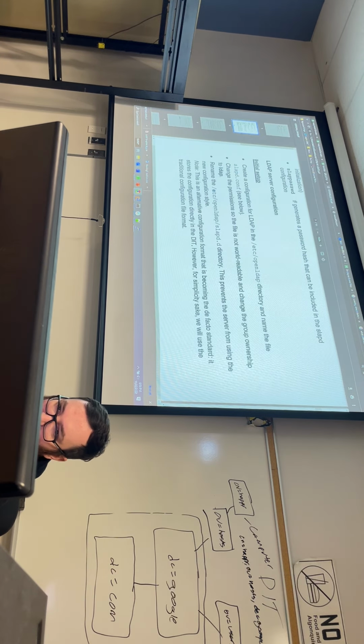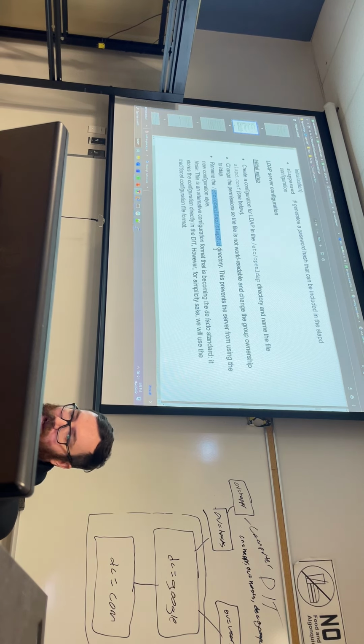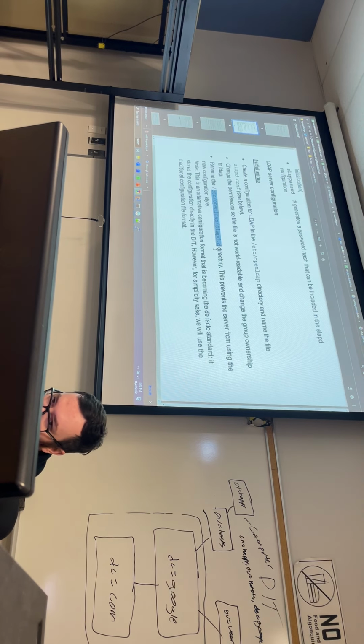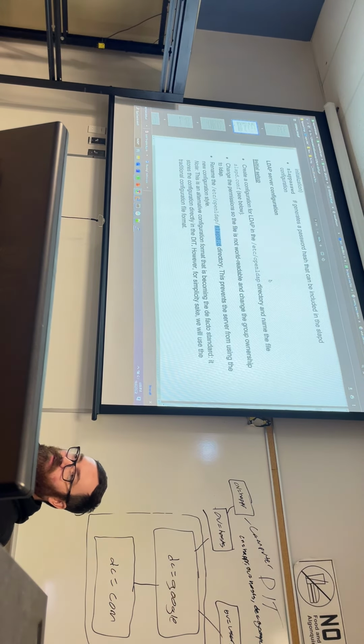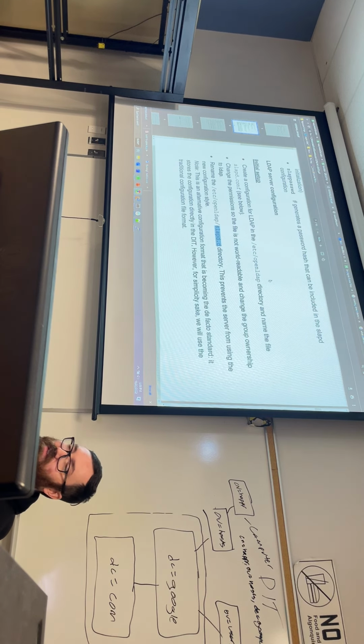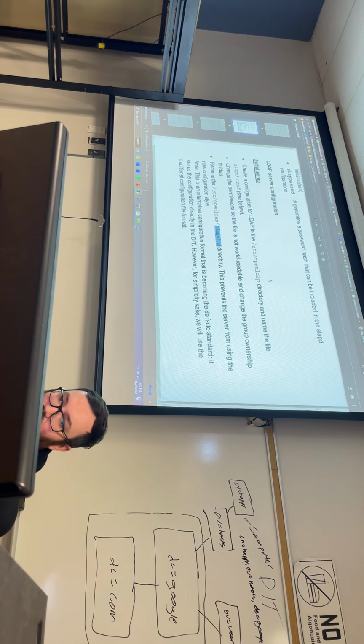The new way uses a directory structure, so /etc/openldap/slapd.d and ldif files, to define your OpenLDAP directory. But what we're gonna do is rename the slapd.d directory so that it gets missed. By default, OpenLDAP is gonna look for that, and if it sees it, it will use it. So we're gonna rename it to something else. It doesn't matter what it is as long as it's not slapd.d.